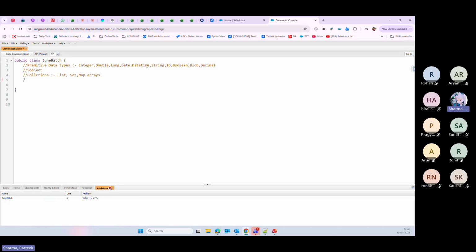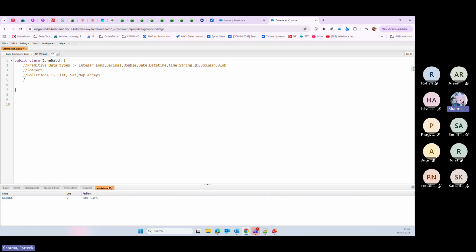Along with date time, there is also a data type called time, and decimal will come here. So these are the data types we have, right? Let's discuss each one of them one by one. Let's start with integer.